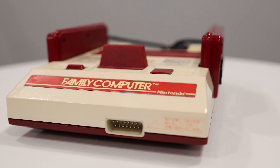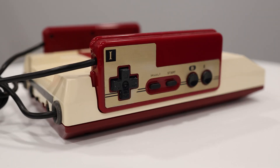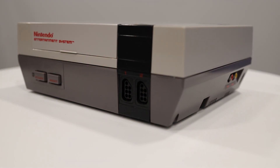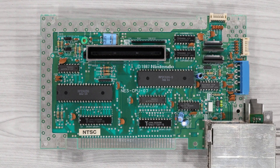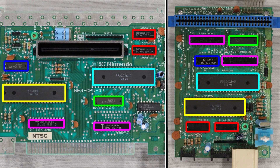35 years later, I have to admit the wonder is still there — though I've realized since then that it's not magic. In this series, I'm going to talk mostly about the Famicom, which is the Japanese version of the console, but I'll also be covering various aspects of the North American Nintendo Entertainment System along the way. Even though there are differences in the design, the foundations of the architecture are largely the same.